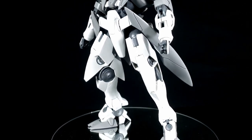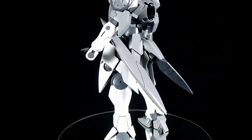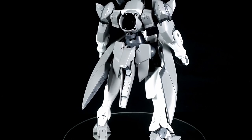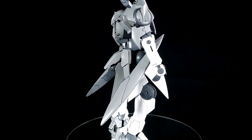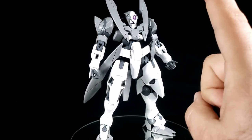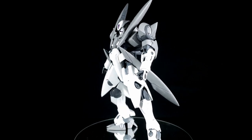I do wish that they would stop doing them all P-Bandai. This is the only one that's non-P-Bandai, and to me, that is super annoying, because it is a really fun kit. Now, the MG has its problems, and we'll go over that. And I think in some ways, I'm going to state this: the HG is a little bit superior to the MG. And I'll tell you why. But for now, let's take a closer look.